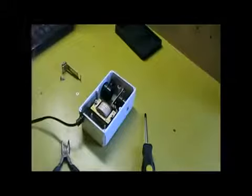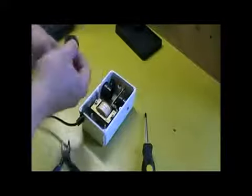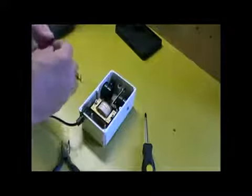Throw that away, we don't need that anymore. We've got a new one. So just the complete reverse order. Now, particularly at this stage where the nut is going through the rubber of the diaphragm, do not overtighten it. Do not tighten this up too much or it'll cut into the rubber. And that's what you don't want.